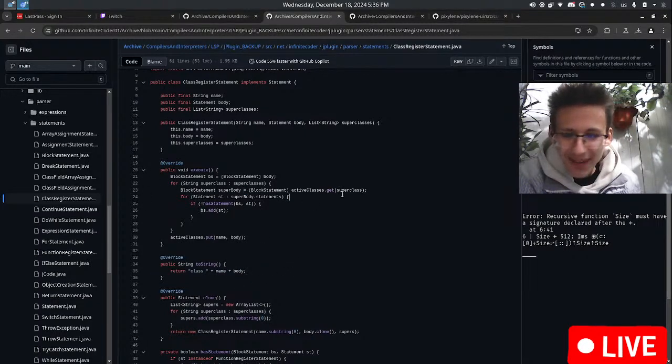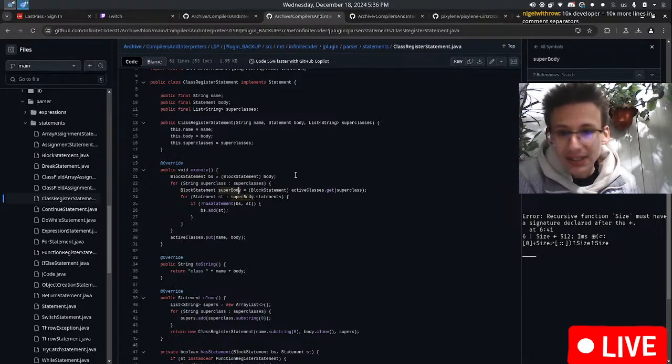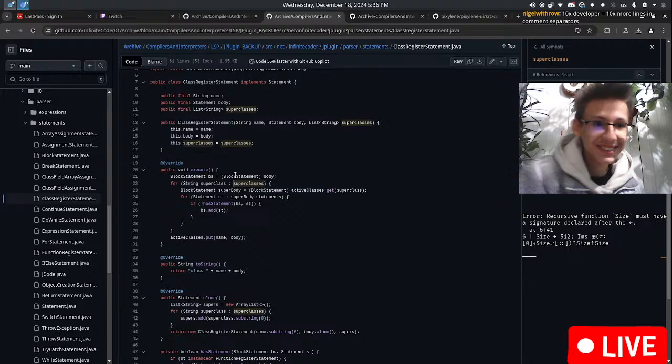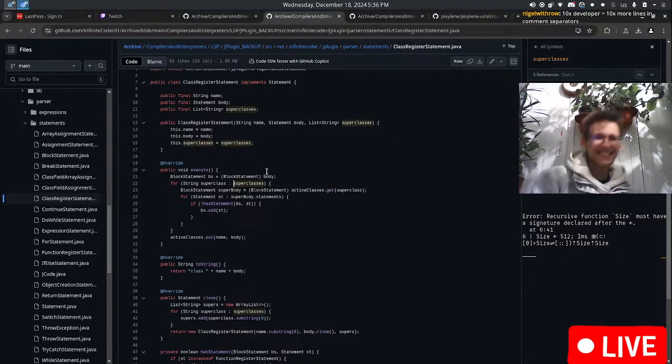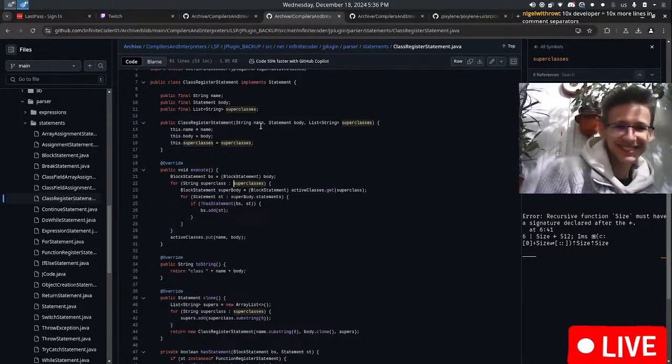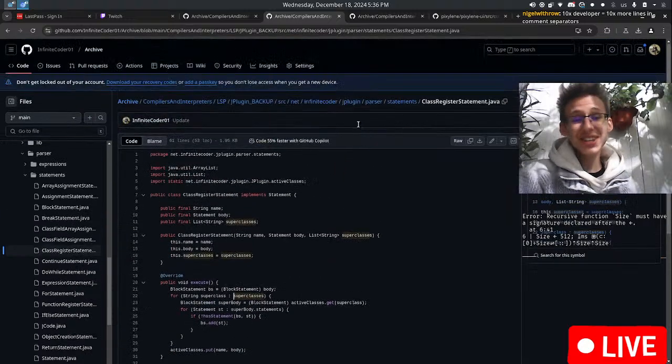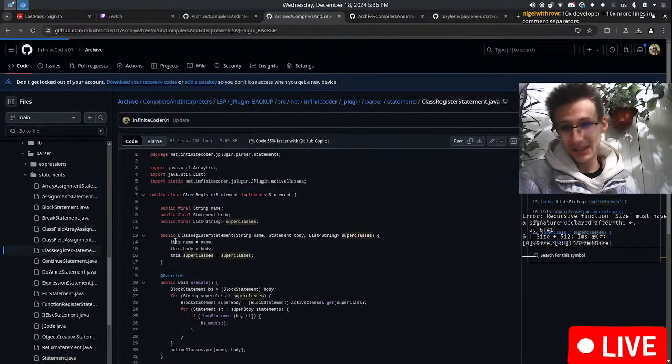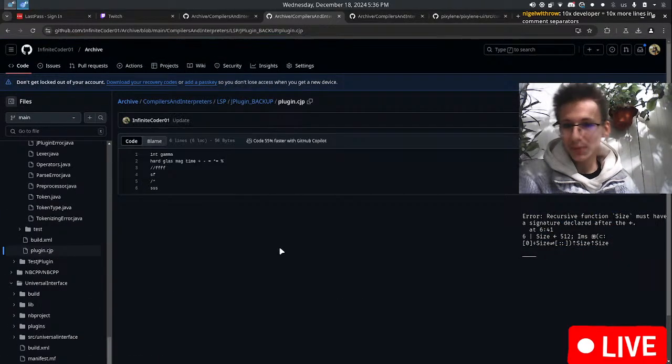Block statement. Okay, maybe I don't know why. Block statement super body. Active classes. Active classes. What's active classes? Super. Okay, I do have super classes. 10x developer, 10x more lines and comment separators. Okay, so yes, this is advanced now, and this should show up all the possibilities.